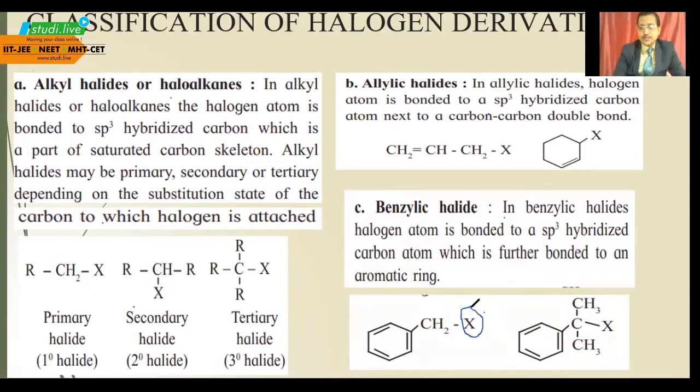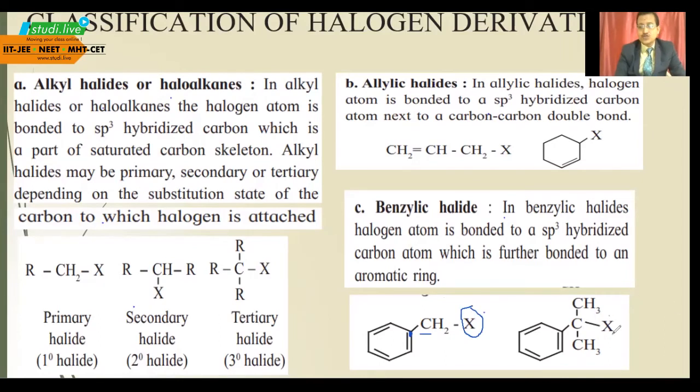Halogen atom is here. This is attached to carbon, yes, and this carbon is attached to the next carbon of benzene ring somewhere here. And how is it attached? Yes, you can see this is the single bond. So halogen atom is attached to the carbon, which is attached to the next carbon by a single bond, and therefore that is also an example of sp3 hybridized. All right, let's check out this example as well.